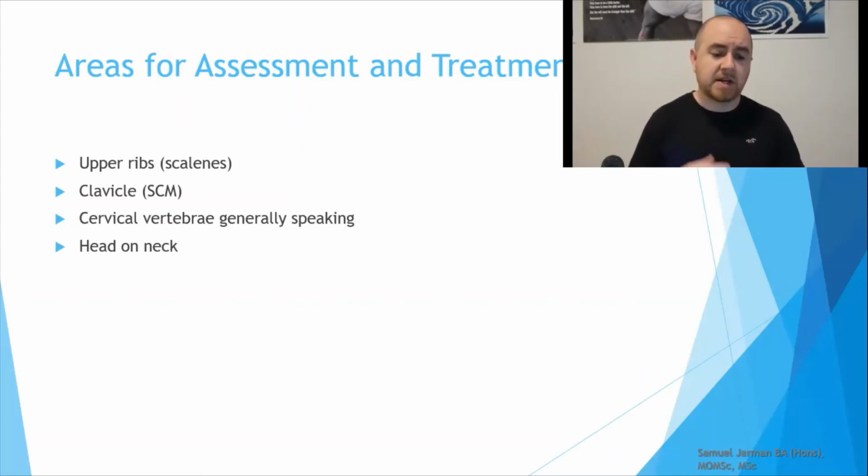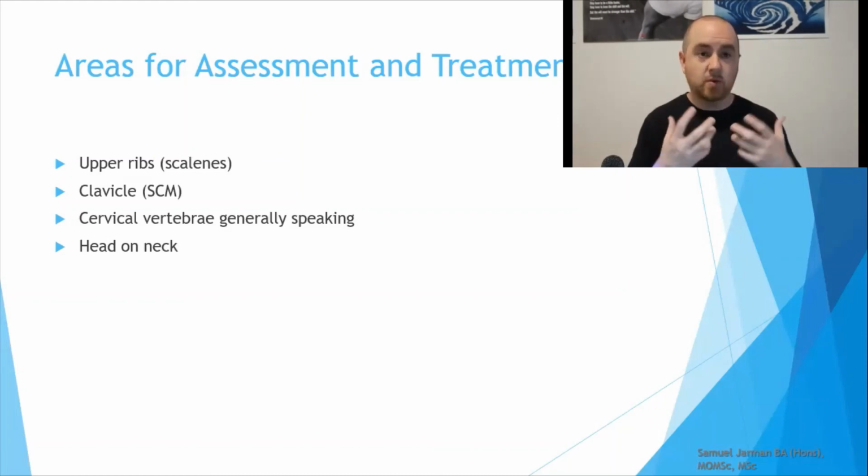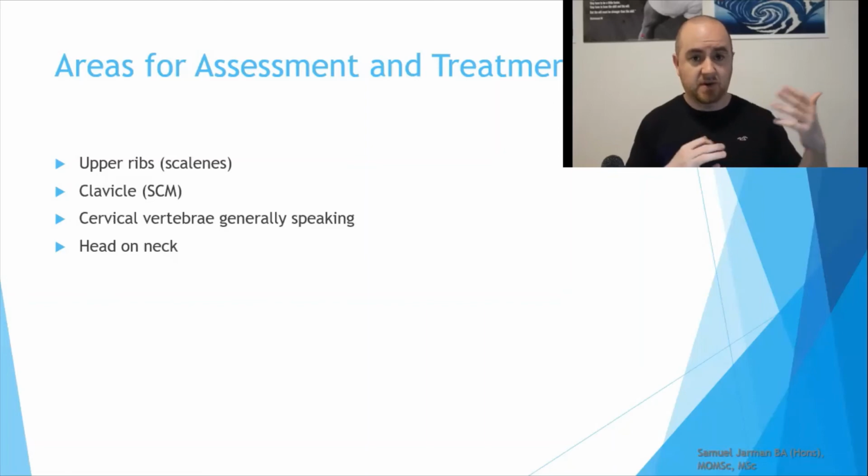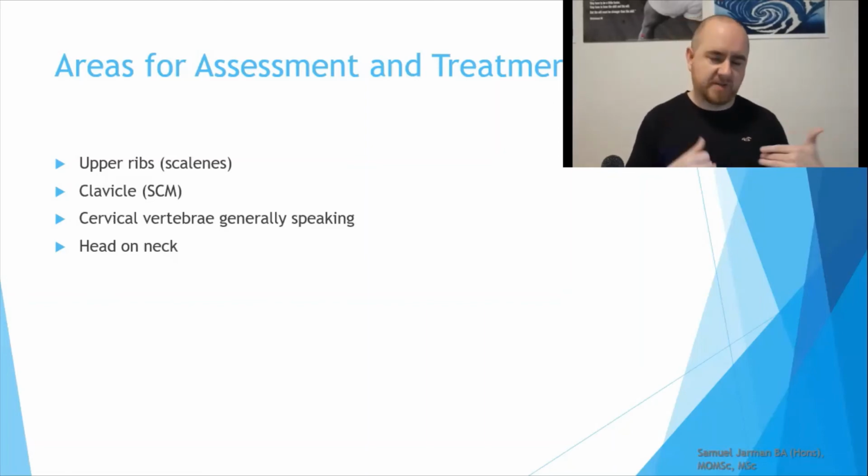And then the cervical vertebrae, generally speaking, as already noted, and then the head on the neck, right? So our movement of the head on the relatively still neck. So all of these things will relate well to where you would expect to find problems in relation to neural tone, vascular supply, or drainage with respect to issues with cervical or head flexion.